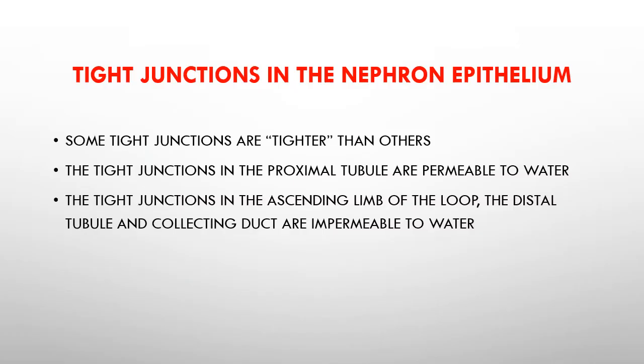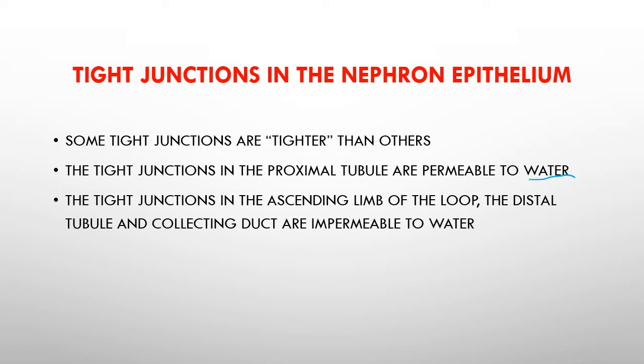So when it comes to these tight junctions, not all tight junctions are created equal, or at least not in their tightness, I guess you would say. As we go through the proximal convoluted tubule and down into the loop of Henle, the tightness changes. And so the components that are there are going to alter in terms of their ability to allow things like water to move through. The tight junctions in the proximal convoluted tubule are essentially looser, and so more water is going to be able to go through.